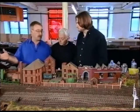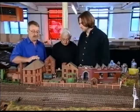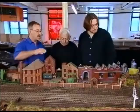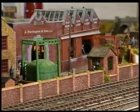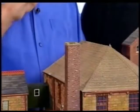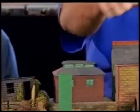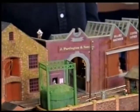Because we're in the middle of the countryside here, we wanted some more industrial landscape, so we've put in a woolen mill based on the mill that these club rooms are in, and a small engineering works. And of course, in those days, small industrial complexes generated their own gas, mainly for lighting. So we have a small gasworks here, the chimney there of the retort house, the condenser for the gas, filter assemblies for the gas, and of course the traditional gasometer in which to store the gas.